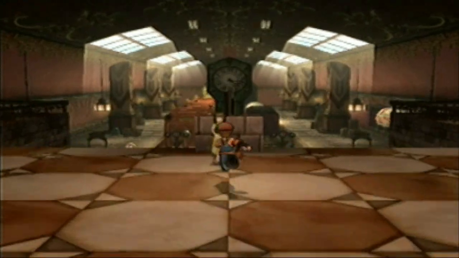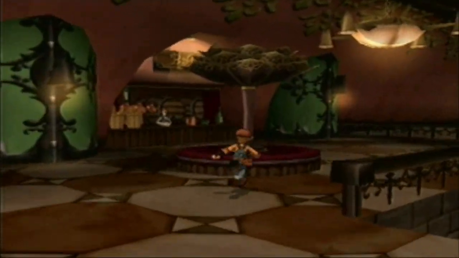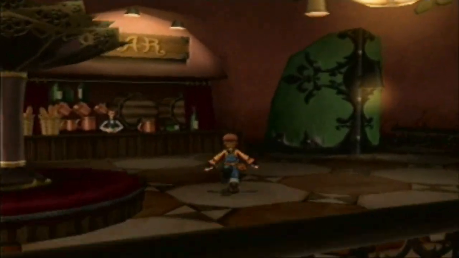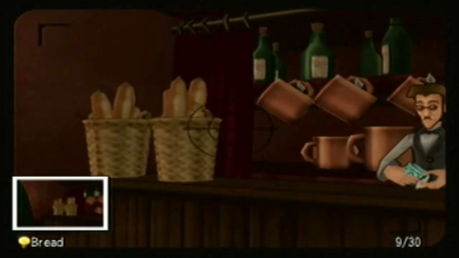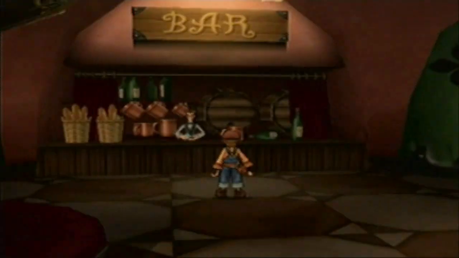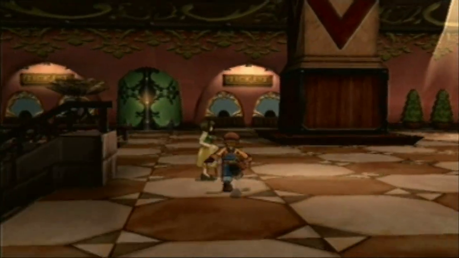Taking pictures. Is that a clock? Yeah, clock. What's this? What's this weird ass thing? Flower chair, okay. Another sign, it's just a typical sign. Cup! Bread! Yes! Come on, bottle! Yes! I'm getting some new ideas for stuff. I'm so gonna make a Molotov cocktail when this is over.